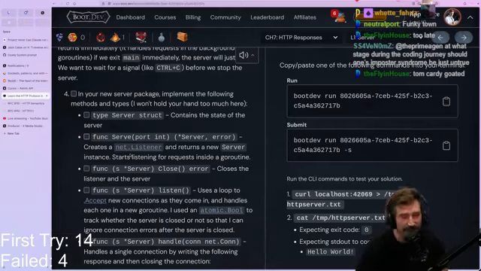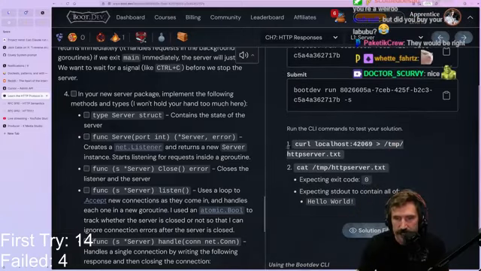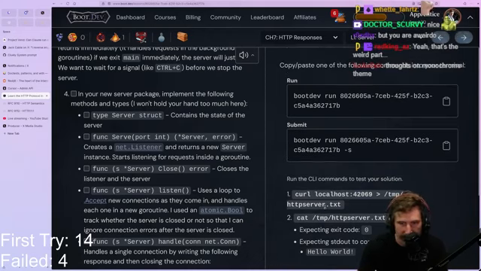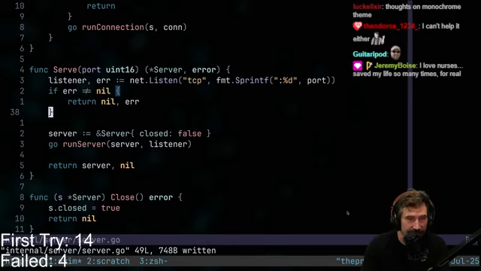What am I doing? Sorry, I can't even think. All right, so we got all these things. Let's see. We're going to do a little curl localhost into this temp server. We're going to cat this bad boy out. We're going to do a little bit of a curl. We're going to get those things out, and we're going to respond. Okay, let's see what happens right here. I am actually curious if this is going to work.